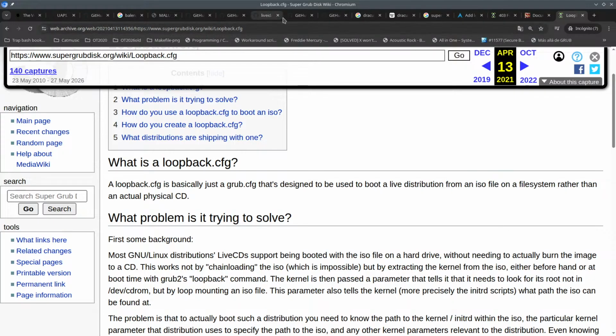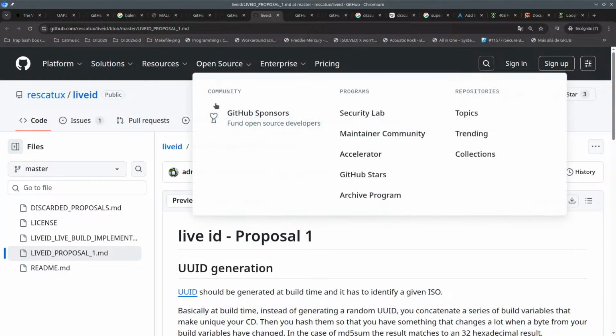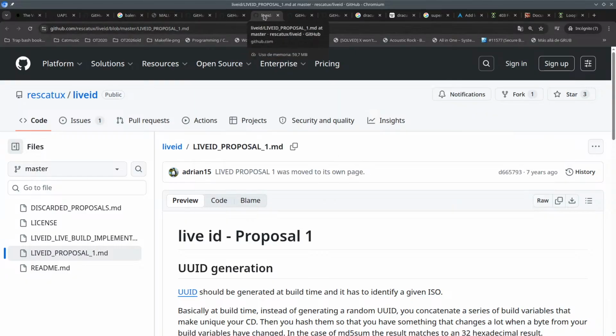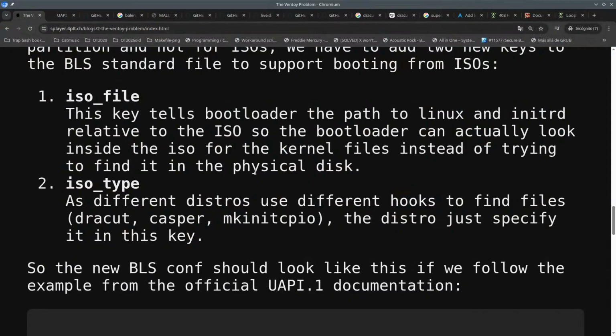What a liveid does is, if you have several USB devices and they are not the same ISO, it's going to work as expected, because what we are actually doing is giving each one of them a UUID thanks to the liveid. Okay, so let's go back to the thing.